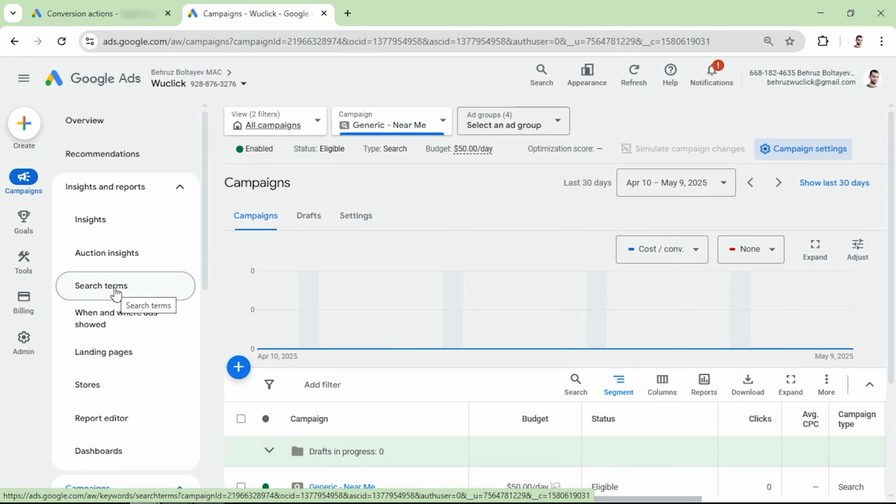Or instead, you can identify certain keywords which are not performing good, which are spending a lot of money but not converting. You can get more ideas by looking at the search terms report, and you can regularly optimize and clean your search terms report. And over time, that can help you to reduce your wasted ad spend, and your campaign efficiency can improve over time.